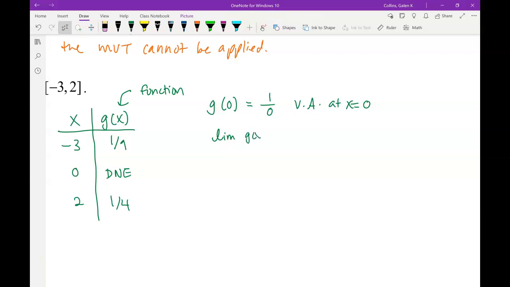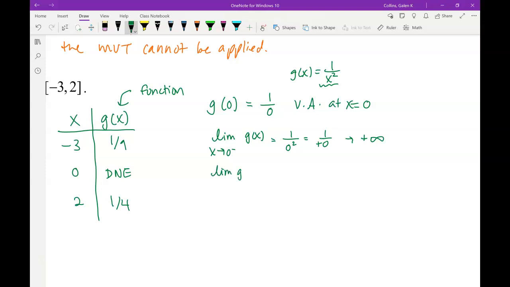So the limit of g of x as x approaches 0 from the left. And I'm going to rewrite g of x right here since I'm zoomed in. We said g of x is 1 over x squared. Well, as I plug in a teensy tiny negative number, because I already know I'm getting 1 over 0, if my denominator is a tiny negative number, I'm still going to get a tiny positive number on the bottom because I am squaring whatever is in my denominator. So a tiny negative squared is a tiny positive. So this tells me that g is approaching positive infinity as I approach 0 from the left.